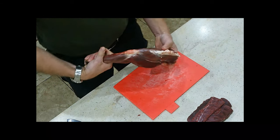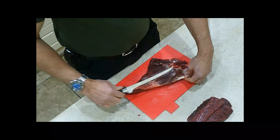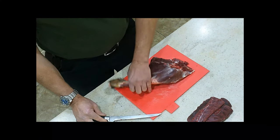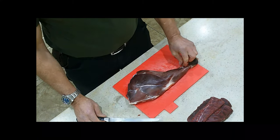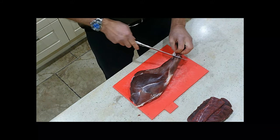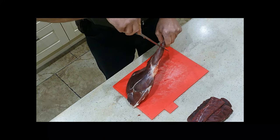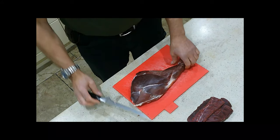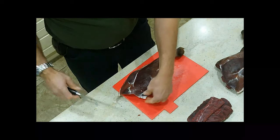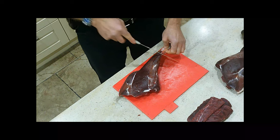So I've shot two or three now for people, and they've taken away on the whole, and they're quite happy to do that. And I would expect what they've done is they've looked on YouTube and watched these hunting videos to see how exactly you go about preparing the meat. But don't cut through the skin with a saw, because it won't like it. So I'll just do that with a hacksaw later on, and that one's good to go. Same with this one, that's all clean. You can go there, that's it, tendon.